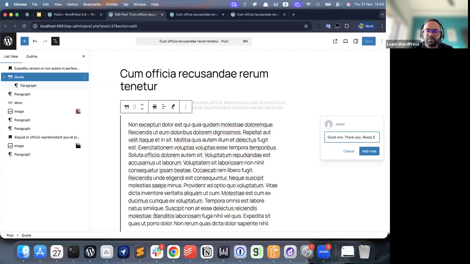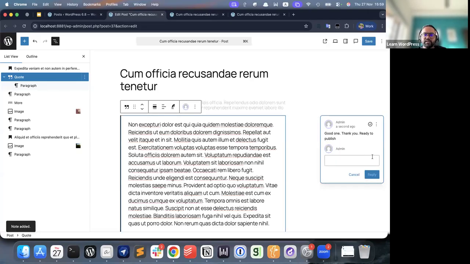Publish. Now you can edit it, delete it, and the next person who is collaborating with you can come here and add their note as well. So it is a great feature for you as a team to work asynchronously.